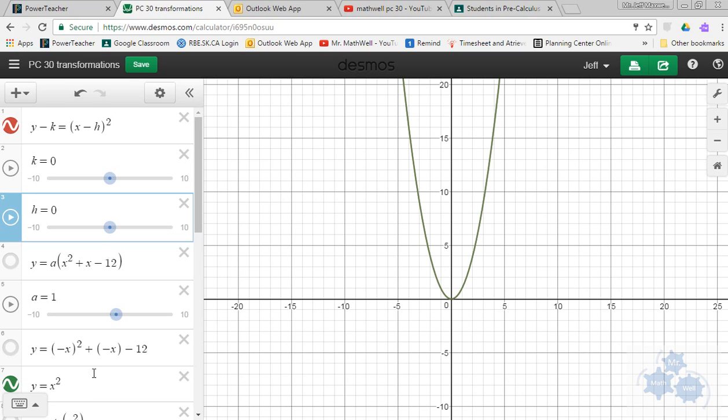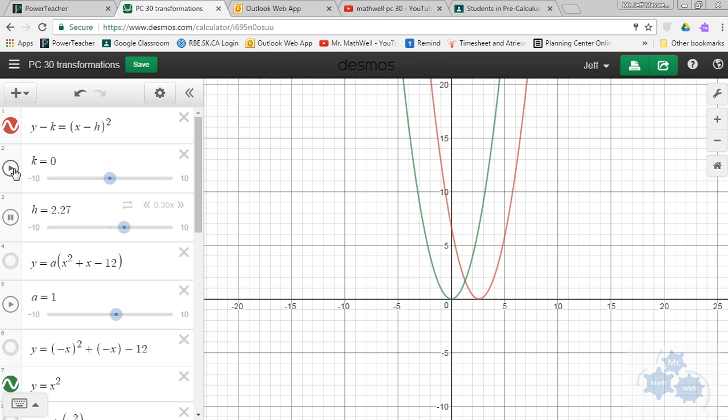So what we learned about in 1.1 is that if k changes, and here k is now changing, then the vertical translation of this graph is changing. So it goes down, and as k gets larger, it goes up. Okay? Notice that the parabola is not changing shape. It's just changing vertical orientation. So if we bring that back down to 0, and we look at how h changes the graph, if we vary this parameter in here, it changes left and right.